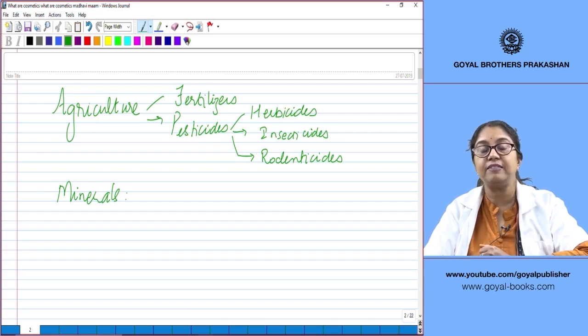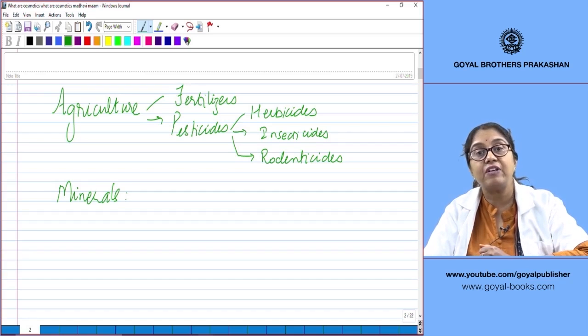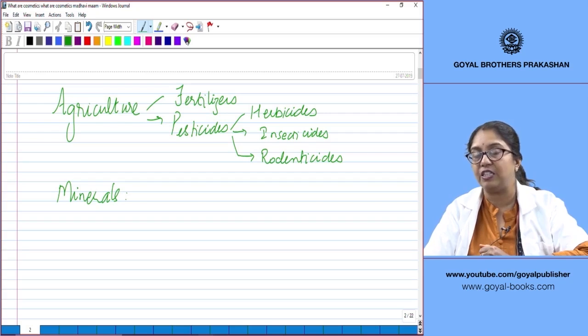So all these metals are extracted from their ores by using the methods which are provided by chemistry. So chemistry plays a very important role in extraction of metals. And this branch of chemistry which deals with extraction of metals from the ores is called metallurgy. So these metals are extracted with the help of chemistry and the principles which are given by the subject of chemistry. Now, another important mineral we have is petroleum.